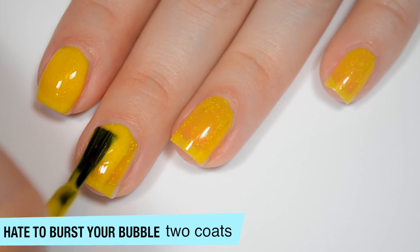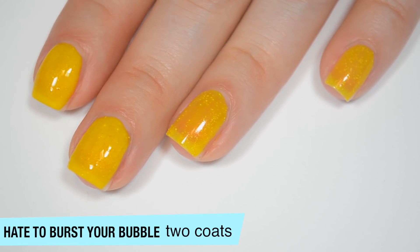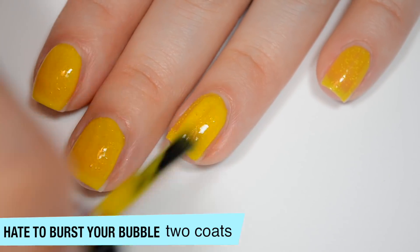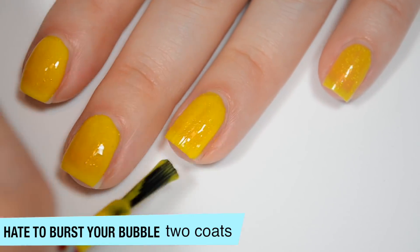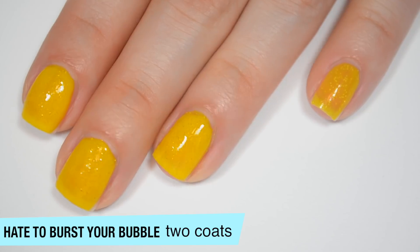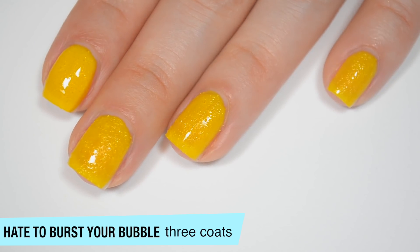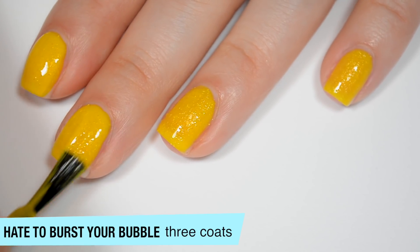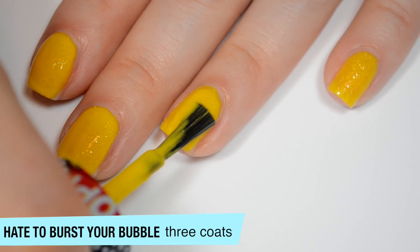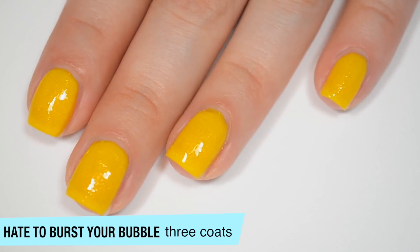The formula is good on this one — it's not too thick or too thin, but when it's wet especially, it just looks super chunky and gross. You can see how that texture is starting to stick up quite a bit. The color is still pretty sheer on the second coat and I can still see a good amount of nail line. A lot of these colors do take three coats, and after that third coat there's too much polish on the nail and the texture doesn't stand out quite as much as it does in the earlier coats.